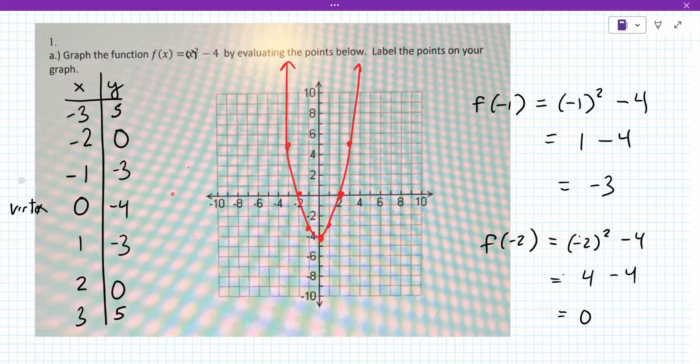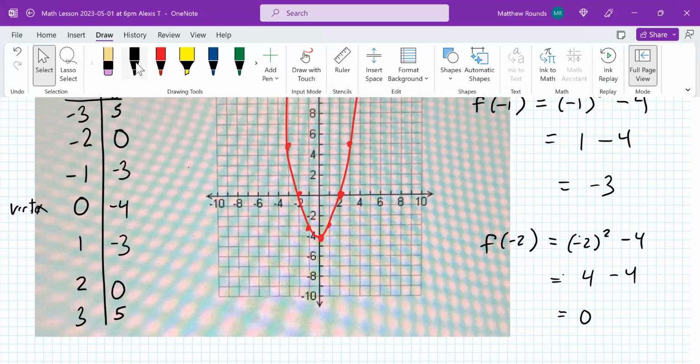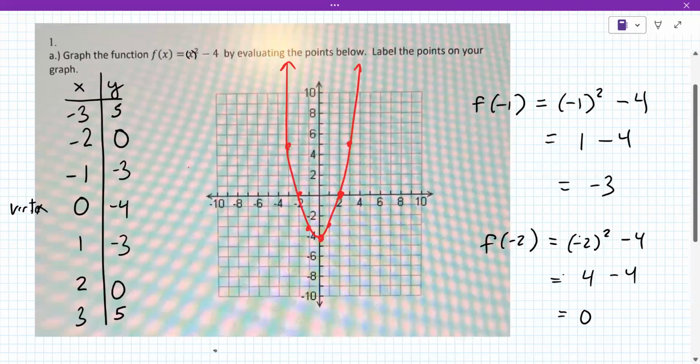Do you feel comfortable graphing something like this? If I could get the points right. That's the best way to say it. If I can get the points, yeah, I can graph it. All right, since I heard a little uncertainty, we'll definitely do another one like this, but let's keep going with this particular problem.